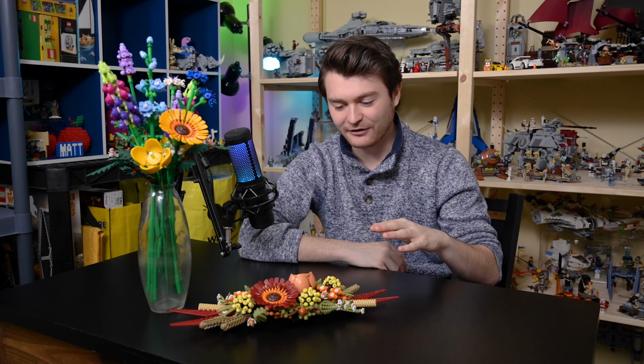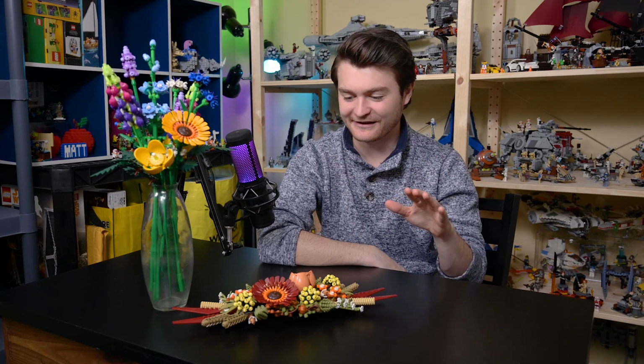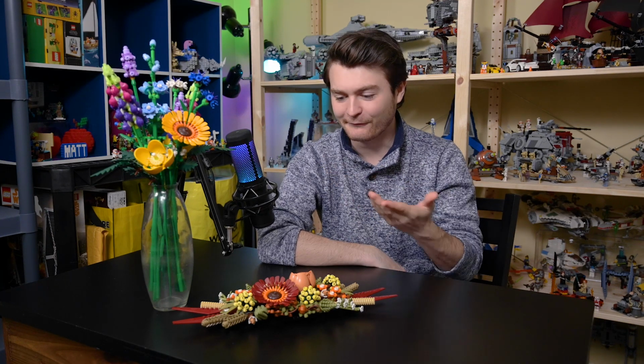This is definitely more of a springtime decoration, while the dried flower centerpiece is more fitting for the fall, though depending on your style, there is the potential for both to be enjoyed year-round because they're LEGO. You don't have to water these, so they'll definitely last longer, and there's no maintenance, aside from the occasional dusting. A quick reminder is to keep them out of direct sunlight because over time, some of the parts will begin to yellow.